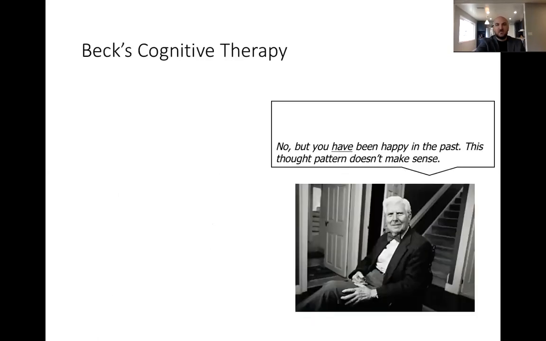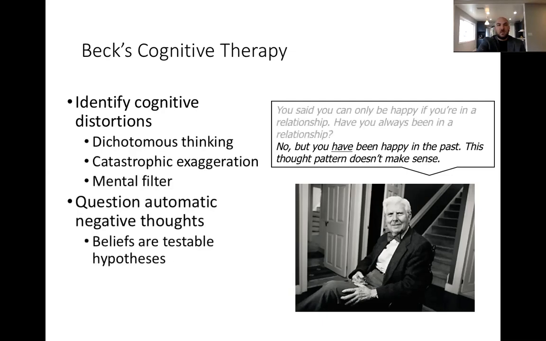Cognitive therapy is effective. But there's some folks that don't like this sort of in your face, New Yorker, brash, let me challenge those irrational thoughts. Instead, what you might like is more of Beck's cognitive therapy. Beck was all about, what are you telling yourself? What are these cognitive distortions, these automatic thoughts that come up that are just wrong, that are distorted, that you're viewing yourself and viewing the world and viewing other people in a way that isn't right? And what he found through a lot of these conversations is people that were clinically depressed tend to engage in a lot of dichotomous thinking. Either I'm okay or I'm a failure. Really? There's a whole spectrum there.